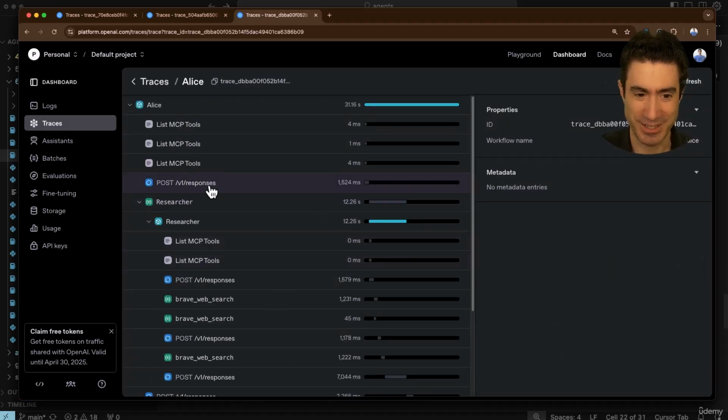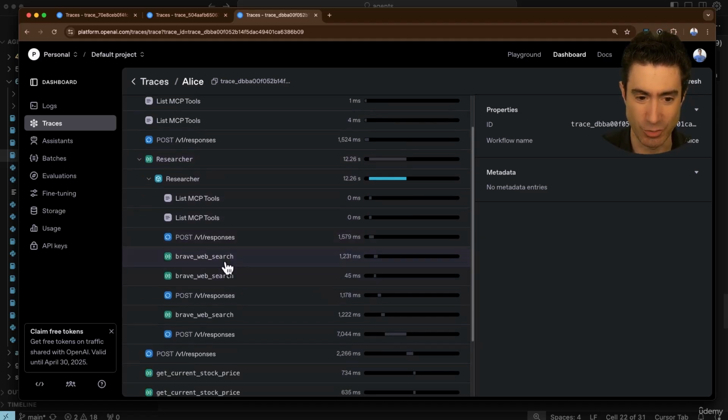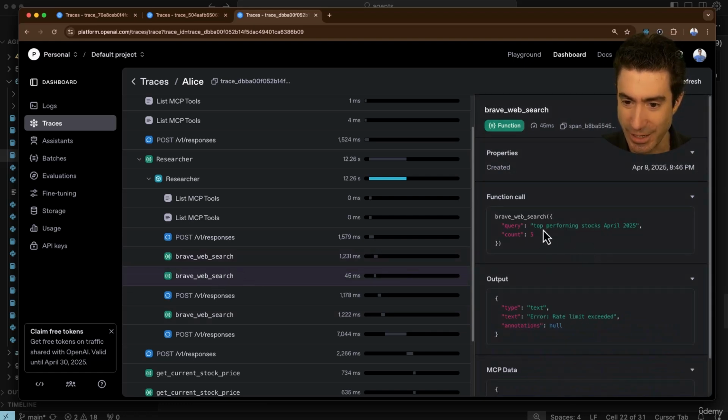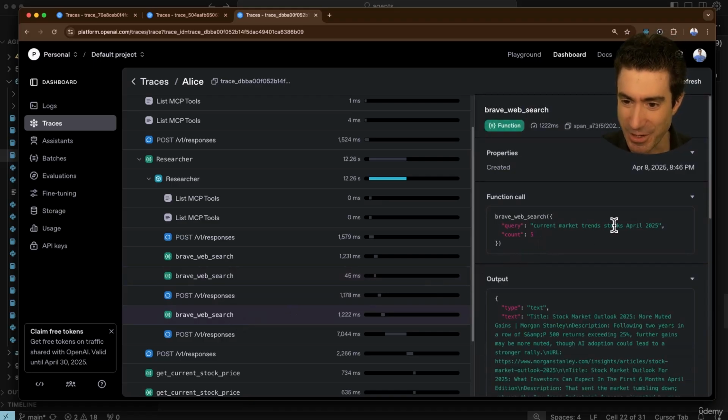So there's a lot of lists that went on. So first of all, the researcher was called, the researcher which was in there as a tool. It was collaborating as a tool. And the researcher also, of course, listed its tools, and it did a total of 3 Brave searches. It looked for the current market, top performing stocks. It did, that's great, current market trends, stocks, April 2025.